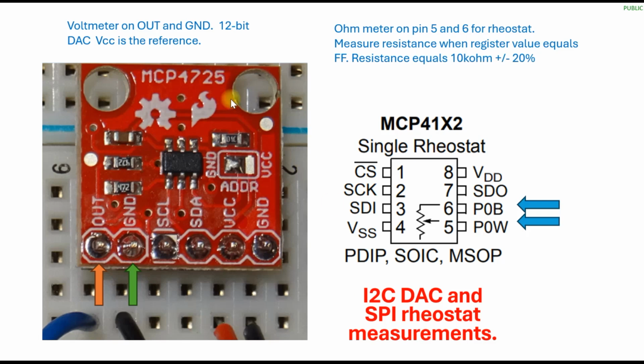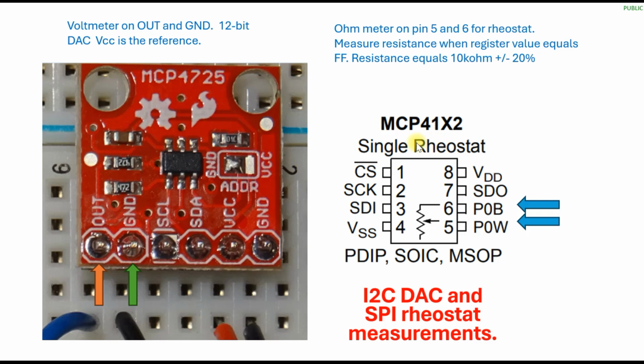All right, this is just a little bit of a review of the connection to the two different devices that we're using. The MCP4725 is a DAC, and we're actually going to be measuring the voltage from ground, which is on this pin, to the V out, which is on this pin over here. Notice here there's no wires connected in here, but you do need to connect those wires. These need to be connected to the serial clock and the serial data line on the Arduino. Okay, and so that's the DAC.